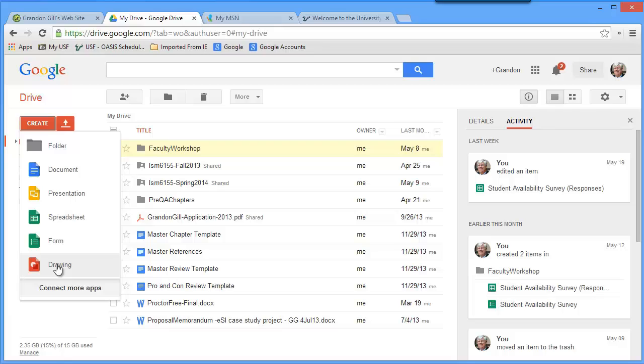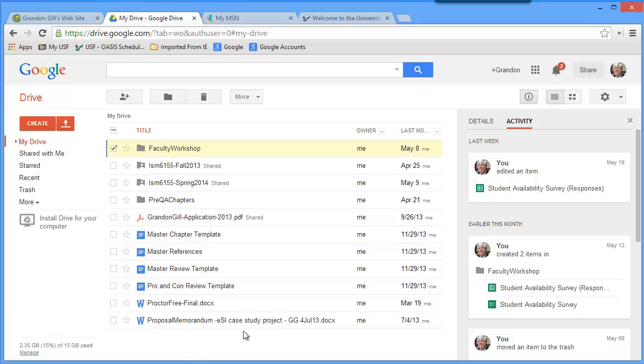None of these capabilities are as sophisticated as their Office counterparts, but on the other hand, they are free and they're accessible from anywhere, and they will run on Macs and PCs and various other devices. We're going to focus right now on the Word doc, on the documents that mimic Word. And I will show you, for example, a template that I created so that I can open this up.